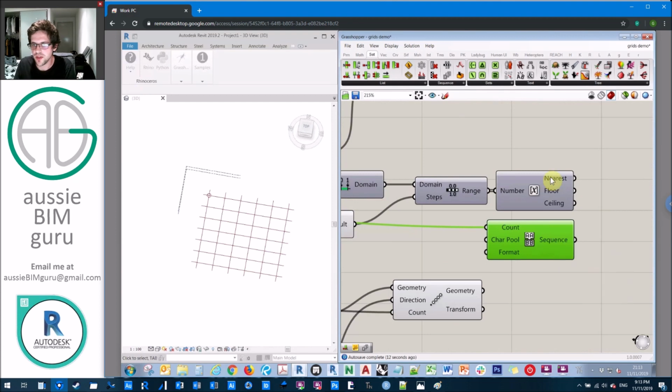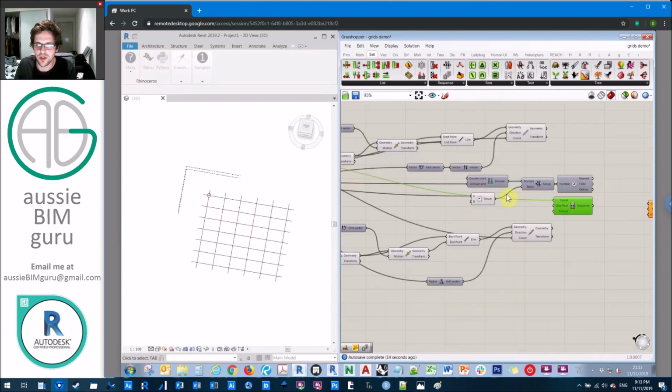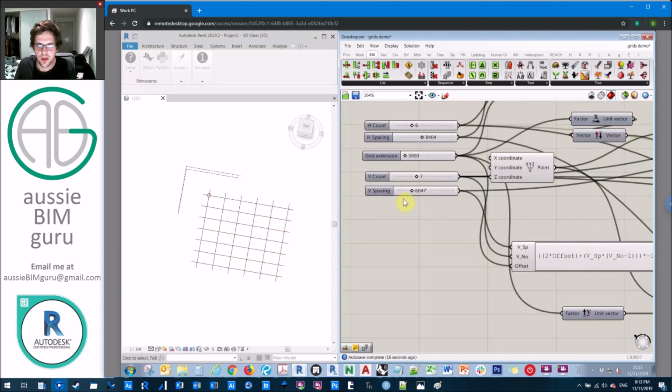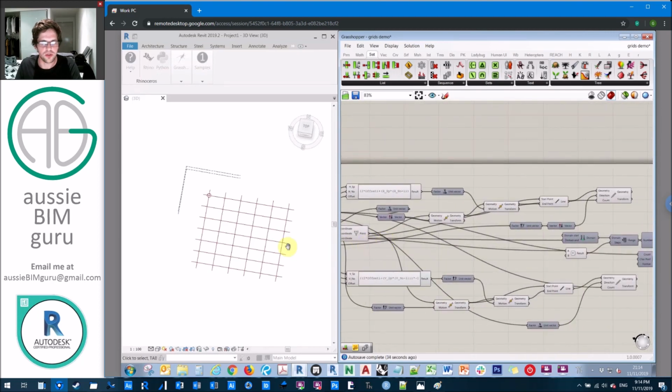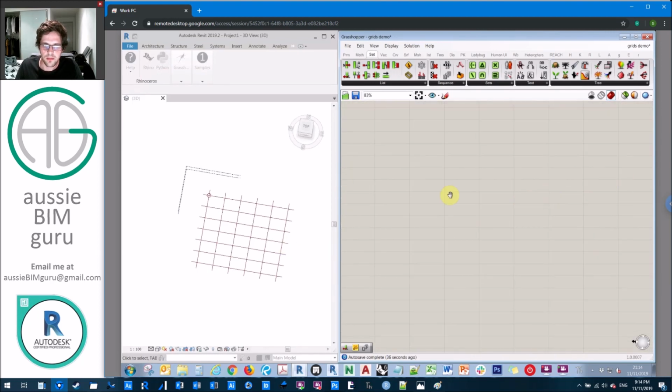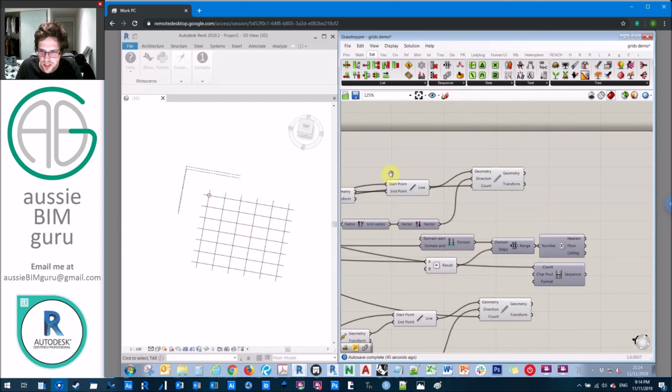So we have 6 alpha grids and we have 7 numerical grids, which we can confirm. So, although in this case, actually our V and our H is inverted, I believe. So we have 7 letters. Actually, no, we have 6 letters and we have 7 numbers. So that's correct. It's just the semantics of vertical versus horizontal is confusing me. Okay, you could call them up grids and across grids. That might be easier. Sorry, I keep zooming away from my script. I think my mouse is a bit happy tonight.